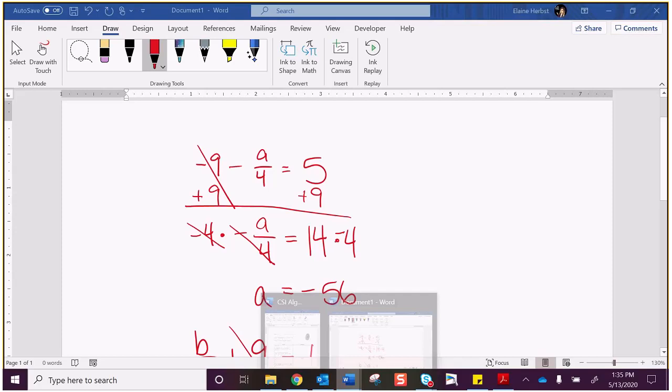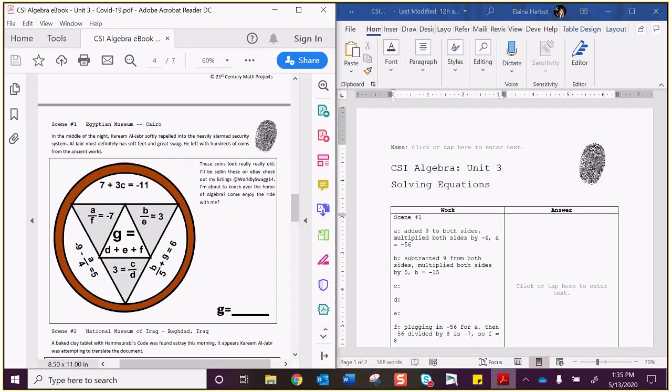And so now, for that last part, now we know what F is. So we're one step closer. Now we've got to figure out C so that you can figure out what D is, and you need to figure out E. We already know what B is. I told you over here. And once you know D and E, then you can add them all together and you'll figure out what G is. So D plus E plus F, which will be your last step, will tell you what G is.